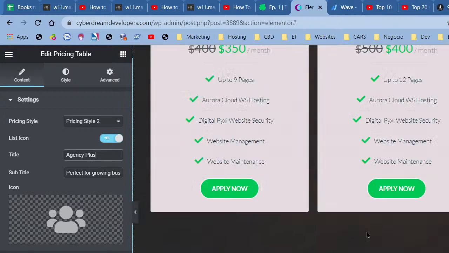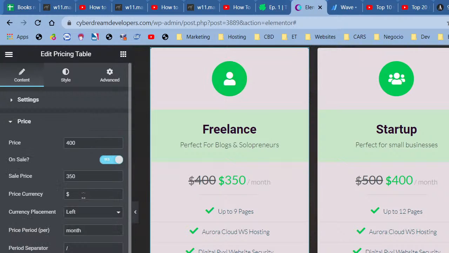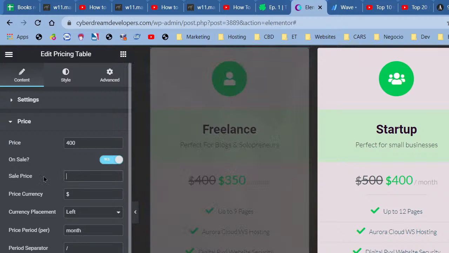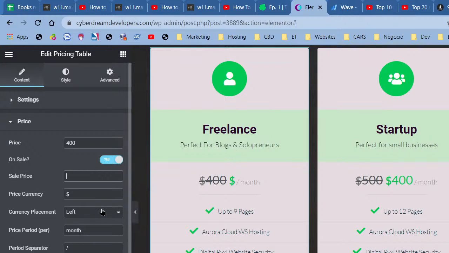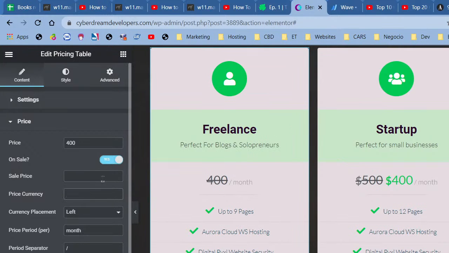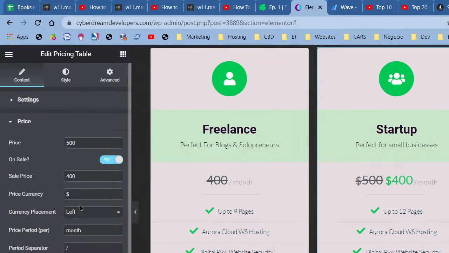All right. So now what I've decided to do is I'm going to remove the actual discount from the first plans. So I'm going to remove the sale price from this one.